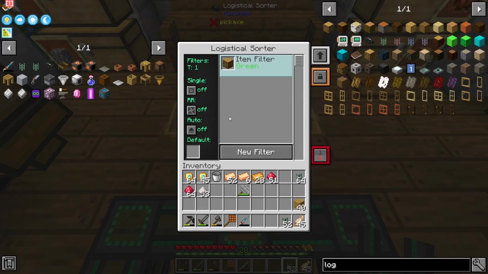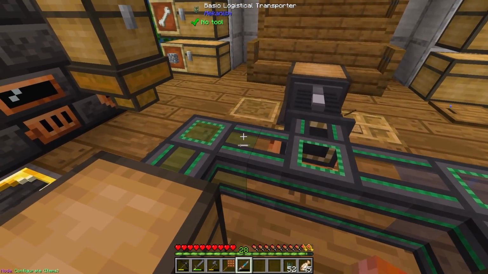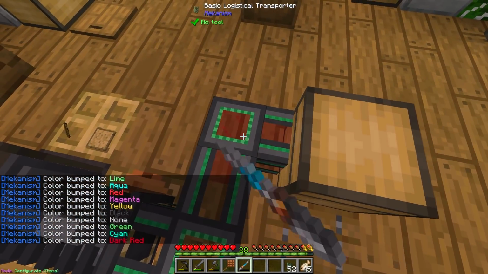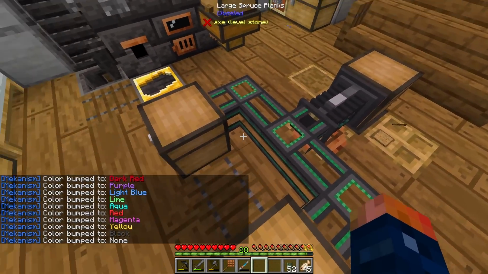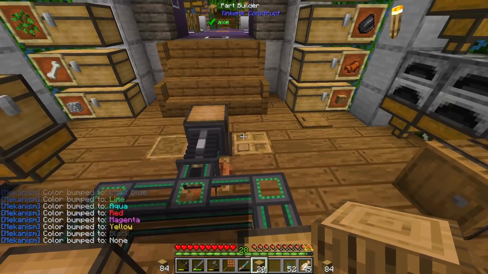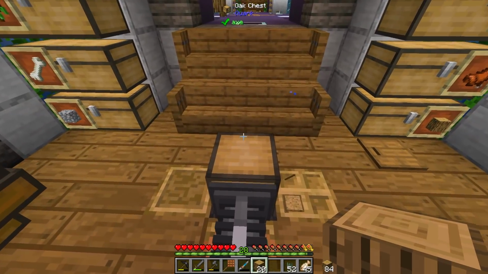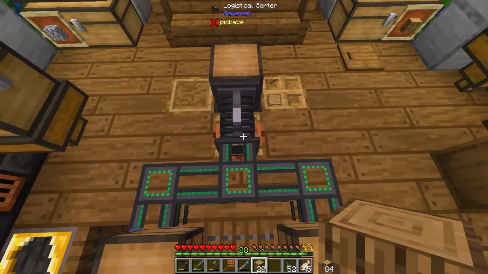So first of all, let me go ahead and clear these, and then we're going to talk about what this is default set to. When we place this in, our cables are going to be plain colored. They're not going to be colored at all. They're going to be set to none. So you can see these are going to be looking just like this. This is how you would place it down yourself. And what we have here is logs and leaves. I want to separate logs and leaves into these two separate chests. But this chest is going to have logs and leaves. So we need to get them sorted out. And that's what the logistical sorter does.